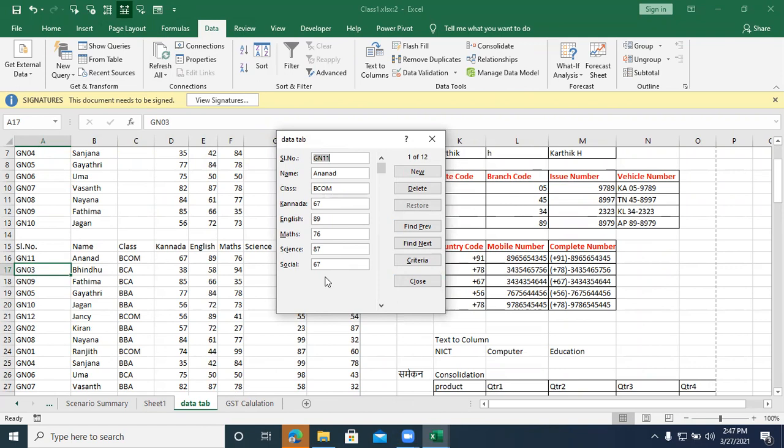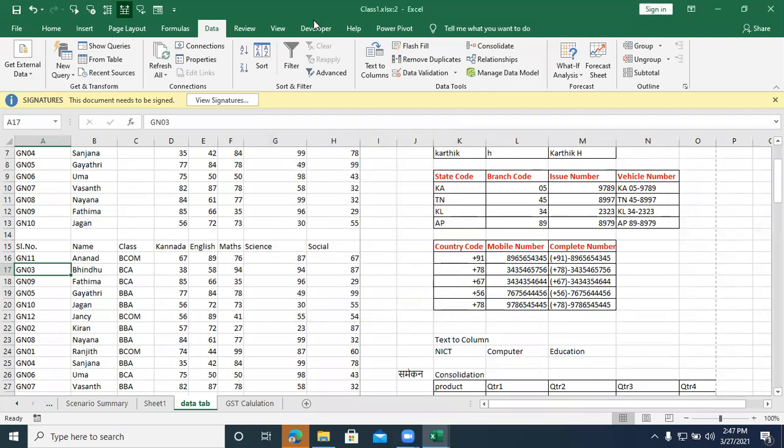Any doubts in forms? All of you added? Is it added? Any doubts in the form?